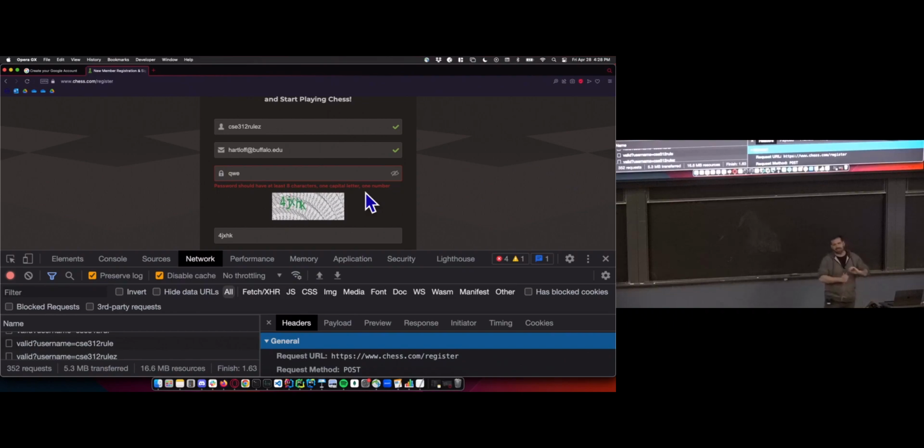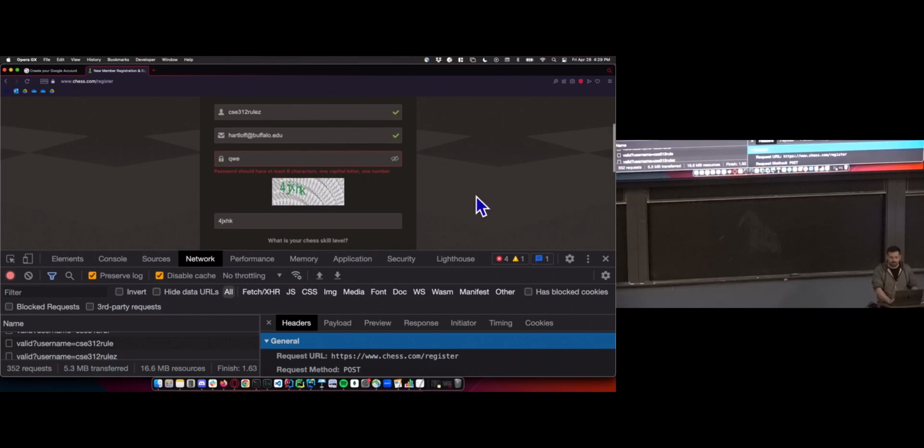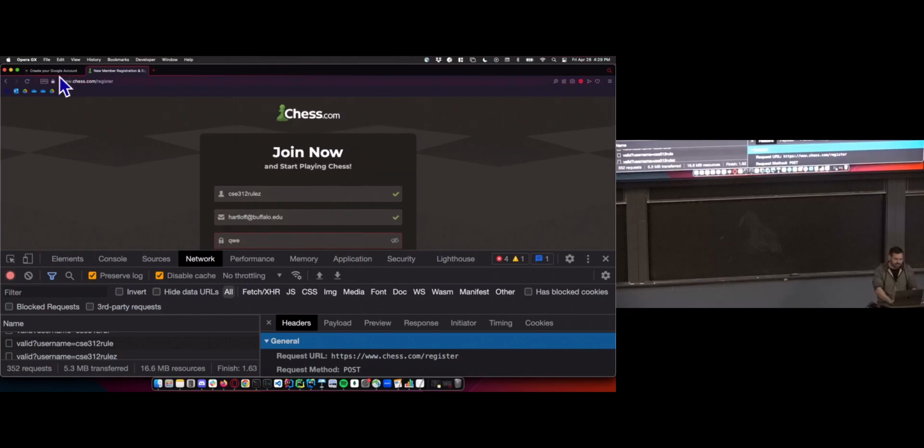That's just strictly for the user experience. So it's unlikely that they send you a password that isn't valid for your server to check. Because if they have to click submit or sign up, and then your server says no, and they have to go round after round, it's just more of a pain. So you have some JavaScript that prevents that. But that can be changed. We barely even had to do anything to change that.